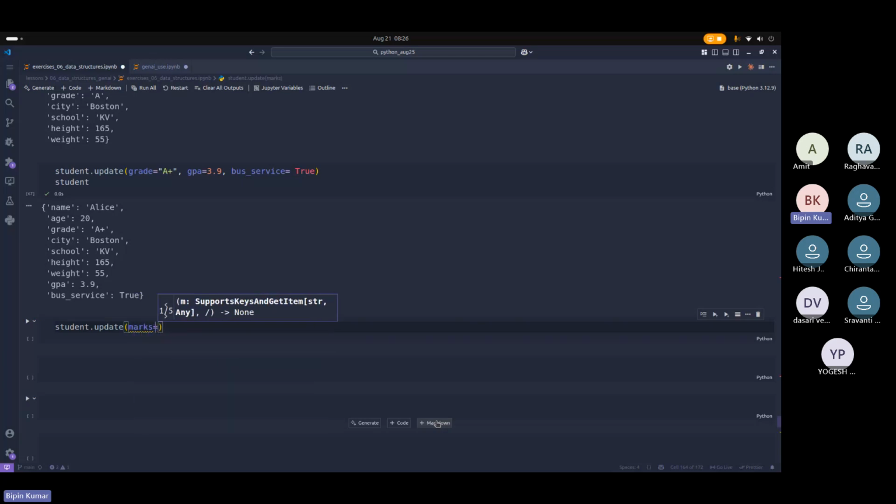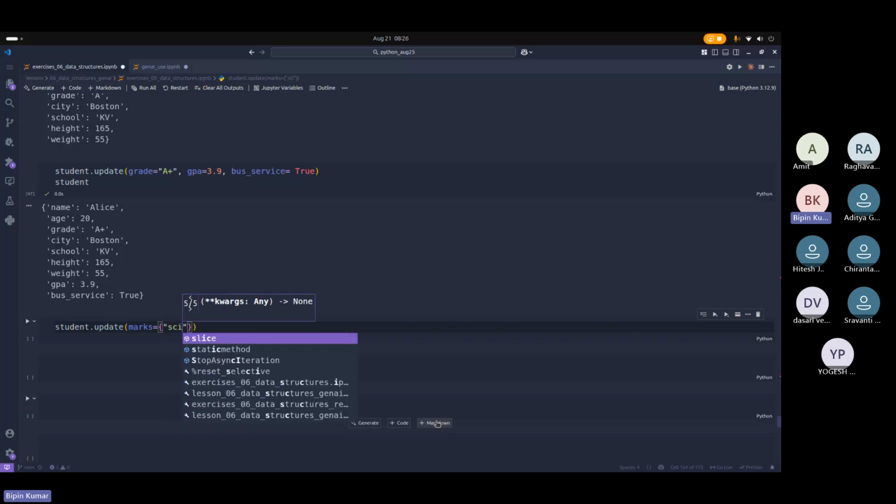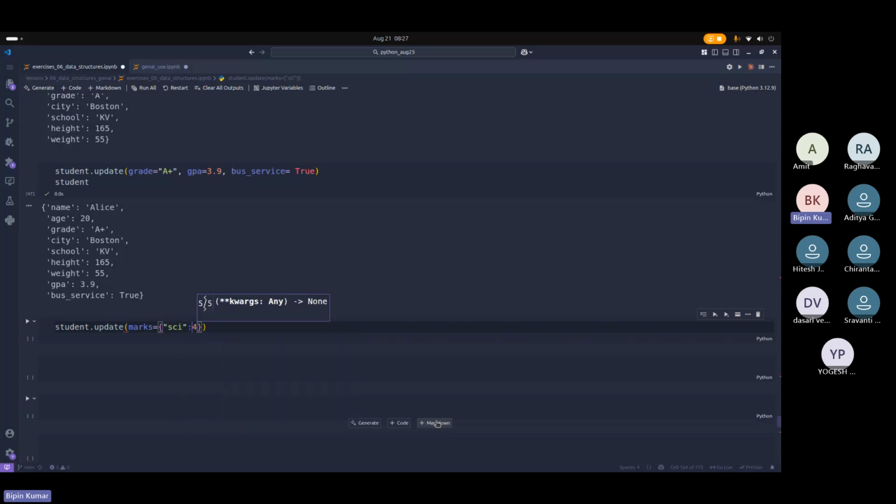Marks is a key, and inside that, let's say science, and then math equal to 92.